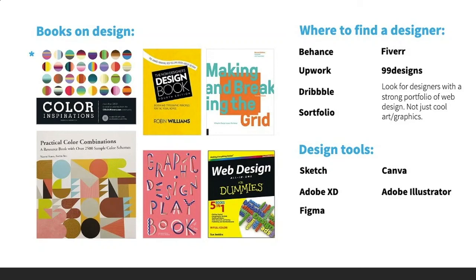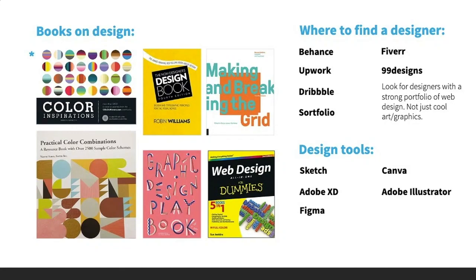If you would like to get your own design tools, I would recommend Adobe. They're considered the industry standard. I use Adobe Illustrator for just about every single thing I do, including mockups for websites. Adobe XD is specifically for that, but Illustrator works as well. Canva, Figma, and Sketch are also very good. I just don't have any experience using those, so I can't speak to their ease of use. But Adobe is the way to go, and it's pretty affordable.